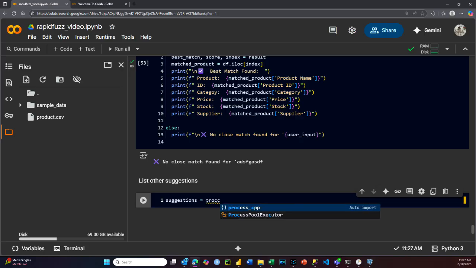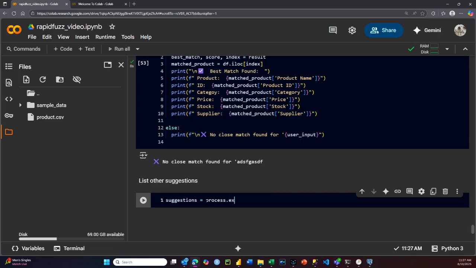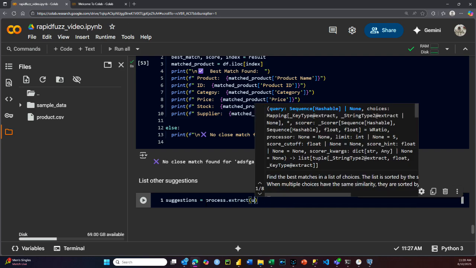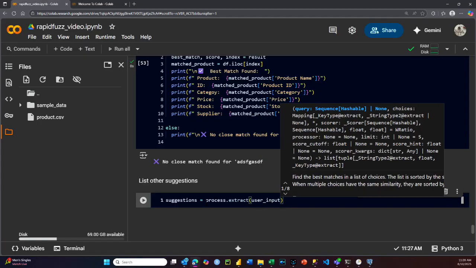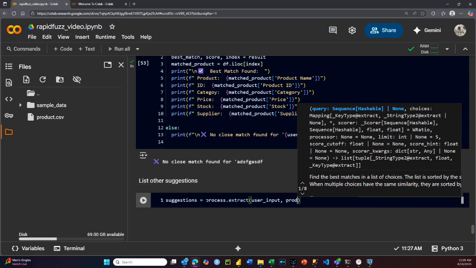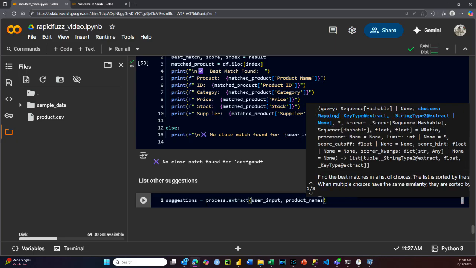We use process.extract. Remember, it gives us more than one, all of them. We use process.extract, remember, which gives the score on all of them for user input on product names. I don't want all of them because you get some junk at the bottom.